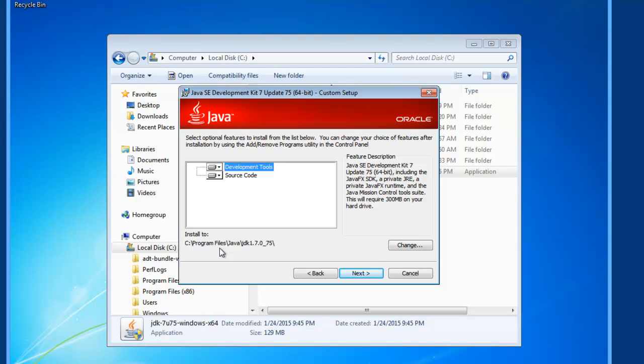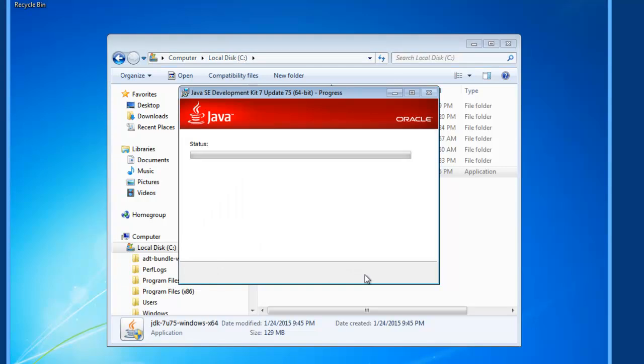Why is this important? For some of you, when we go and install Android, we may have to create an environment variable called JAVA_HOME. And this is what we're going to set JAVA_HOME equal to. So pay attention to that. And this is the default. You don't have to do anything.